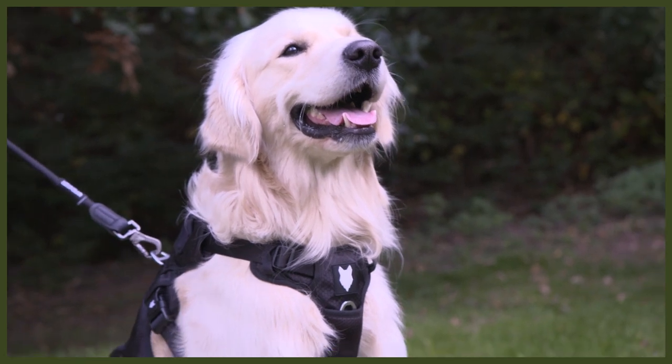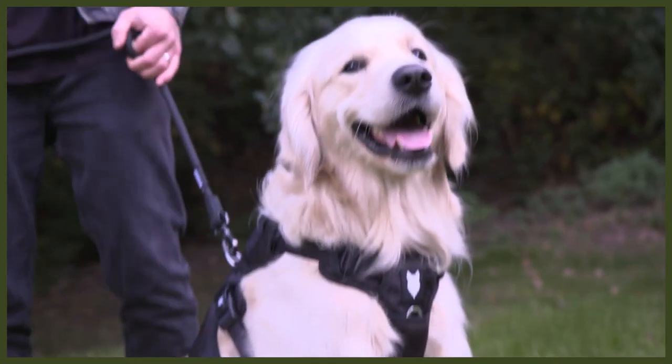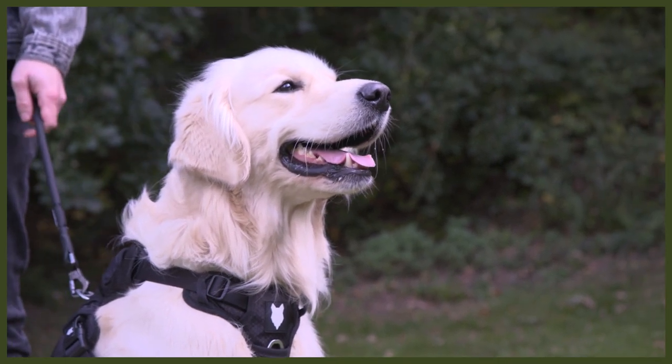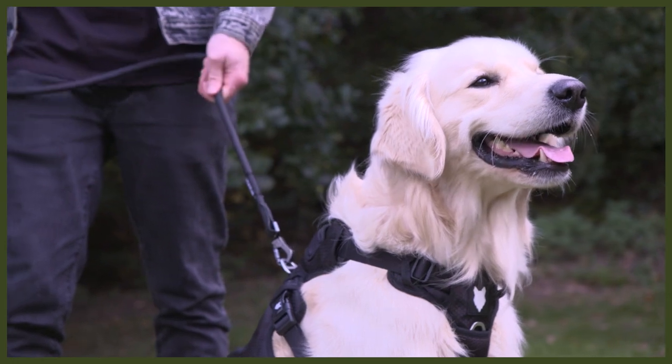Next is our standard clip lead. Working as a canine behaviorist, I've seen devastating experiences caused by equipment failure — often a standard clip on a dog lead. So when we created our Ragnar dog leash, we put in a locking carabiner. Carabiners are far more secure with a higher braking load, and ours can be locked so there's no accidental way the lead comes off. Whether clipping to a collar or harness, the Ragnar leash is extremely durable and heavy duty.